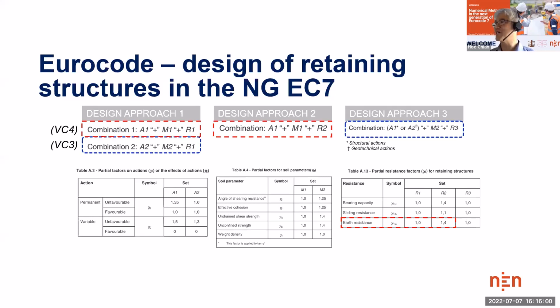For those who are using design approach 3, for geotechnical actions, you only check it for verification 3, and now you have to check it against verification case 4, because your structural action, which is applying partial factor on action and material factor, is maybe more onerous than the verification for case 4. So you have to do a verification case 4 to replace your structural action sort of verification.